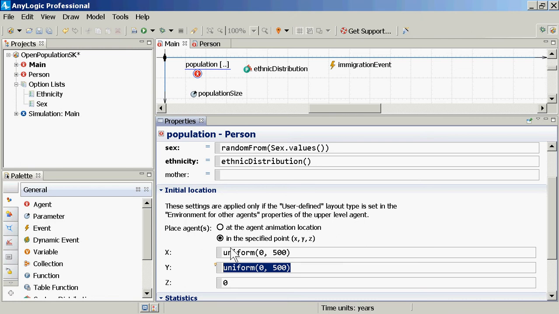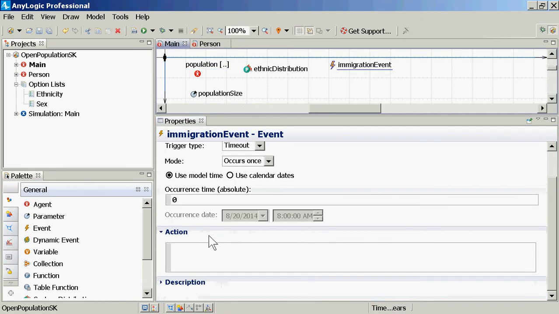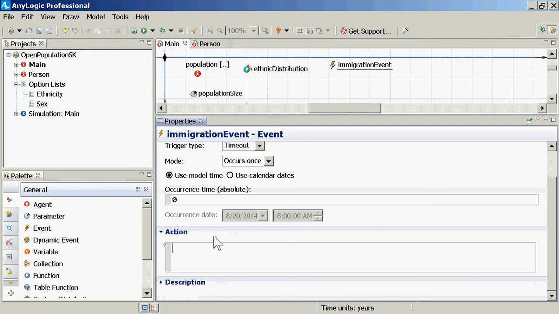Okay. Great. So, folks, here we have an immigration event. We haven't done anything with it. What will this need to do? Can anyone tell me? What will we need to do in the immigration event? Add the people to the population. And this is the key step for adding to the population. Okay, ladies and gentlemen, if you have a population called population, you'll do this dot add underbar population.